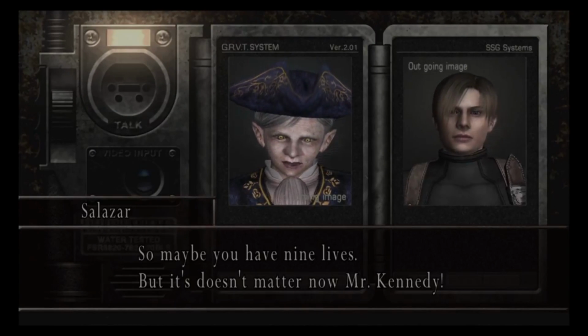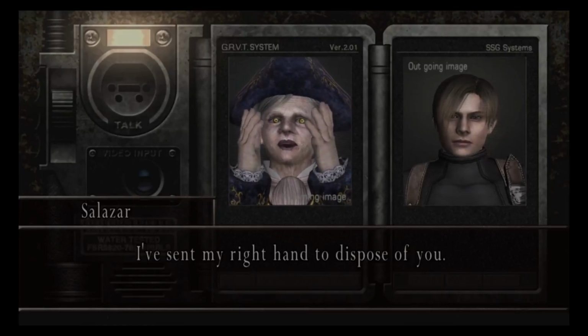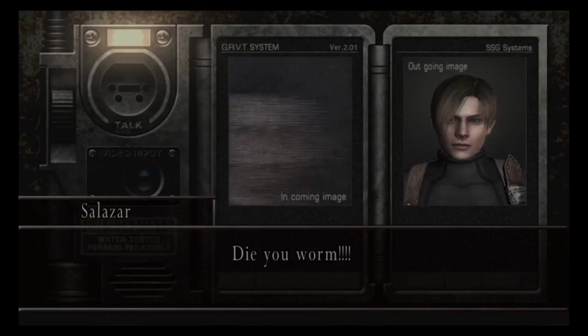Or maybe you have 9 lives, but it doesn't matter now, Mr. Kennedy. I've sent my right hand to dispose of you. Your right hand comes off? Say whatever you please. Die, you worm!